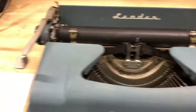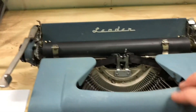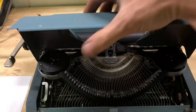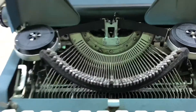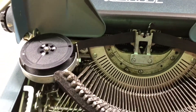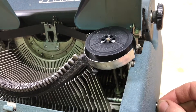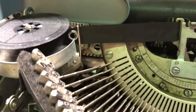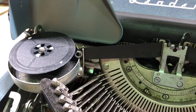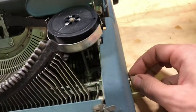We're going to have a ribbon in here, although I don't know if we'll be able to use it. Make sure before you open the lid that you're not going to knock into your return arm. Most ribbon covers you just pull up; every once in a while you'll have a button. I happen to know on this machine that this is the ribbon advance — if we turn that, you can see our ribbon moving. And look right there — see that grommet? As I continue to turn this knob, it's going to catch and send it into reverse, so now it's going to feed the other way. Perfect — that's functioning just fine.